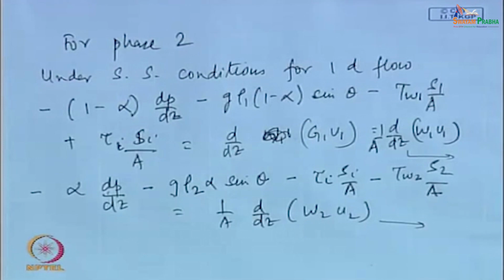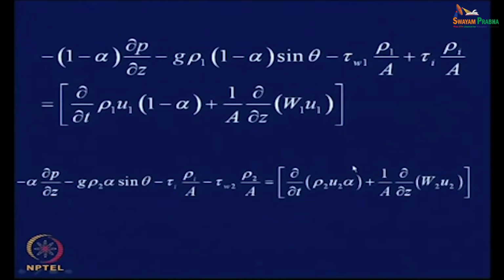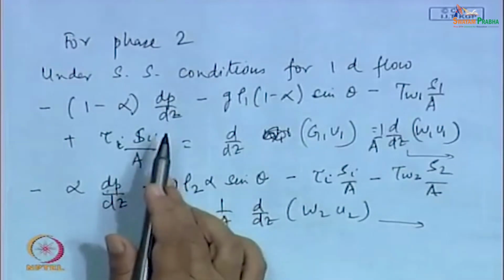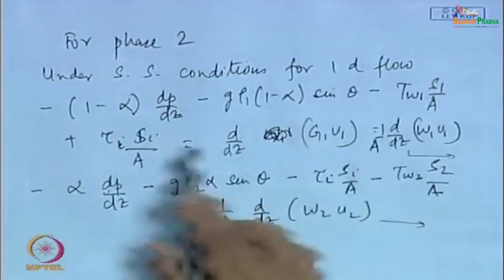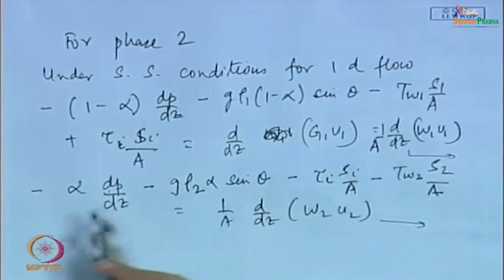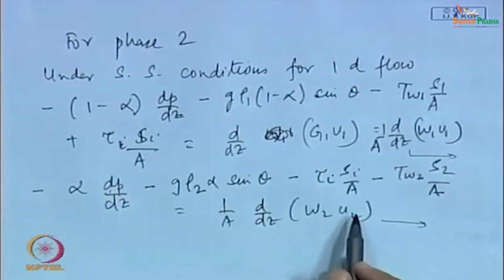Both these two equations, and I have just written down the original form here. Cutting out these del del t terms, we can get this. Now, these two equations can be combined in several ways to give us the mixture momentum equation. One is you simply add them up. The other is if you subtract one equation from the other. So, what do we do? If we divide this particular equation with 1 minus alpha, divide this particular equation with alpha, and then subtract one equation from the other.